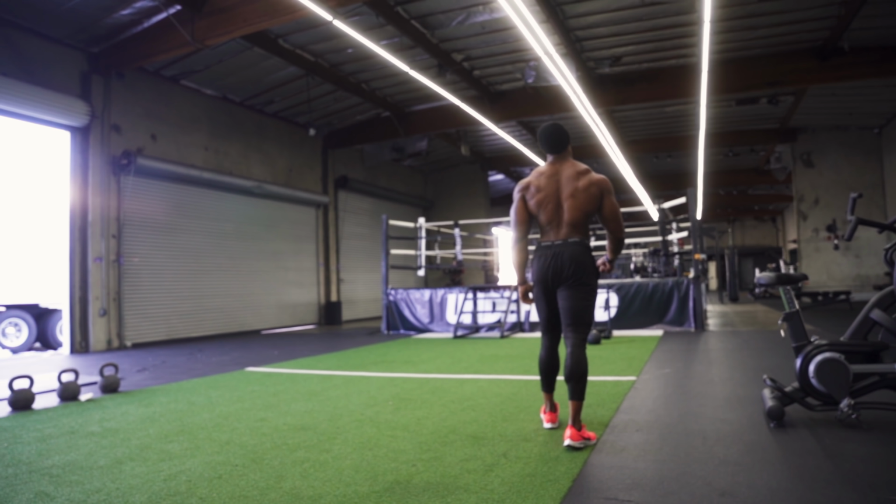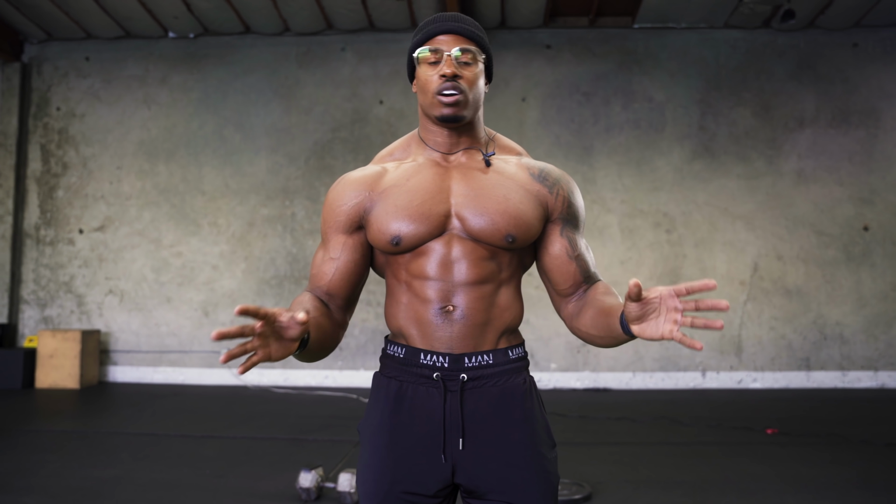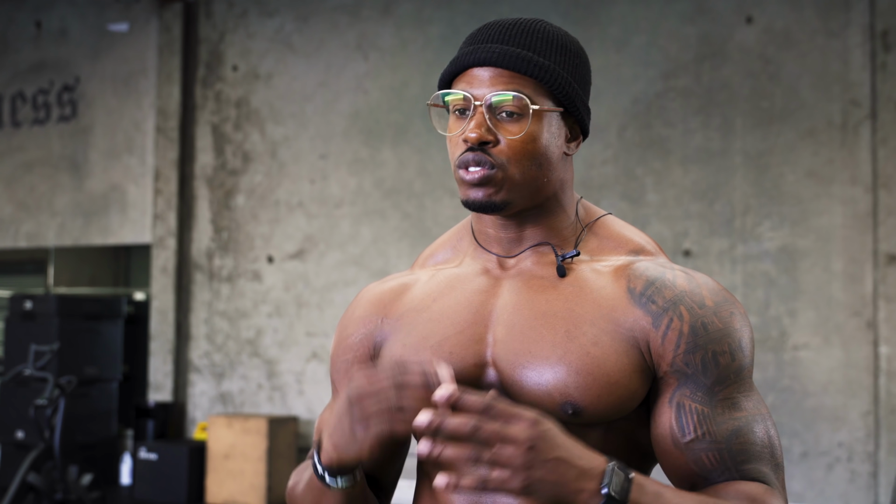Okay guys, that's the routine. I think you would have noticed I didn't really go heavy at all with this workout. It's not about going heavy. With this workout, because of the movement, because the landmine is always on a swivel position, you wanna take it slow. You wanna make sure you feel the contraction on every rep. So take your time with these.